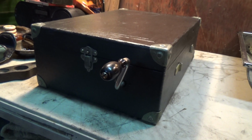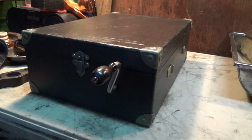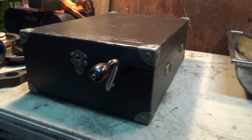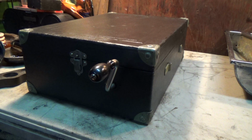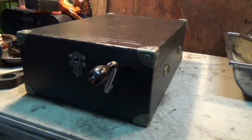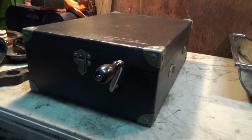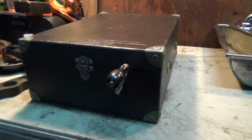They were absorbed by RCA in 1929, and the Camden factory produced its very last phonograph with the 265 in 1932, and by then, unfortunately, it was an assembled machine. Parts that were outsourced and just put together. What a sad ending for a company that had basically ruled the phonograph industry for almost 30 years. But there you go. There's a look at the HMV 100.